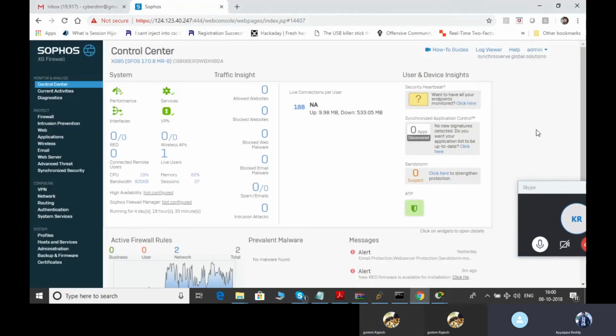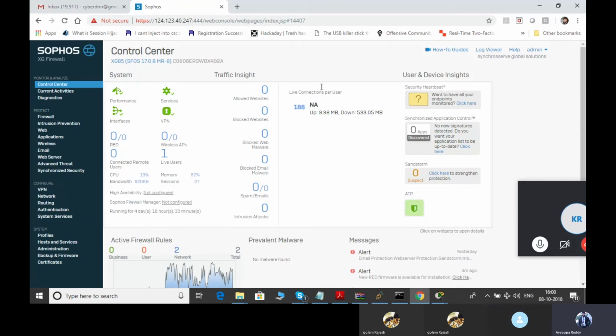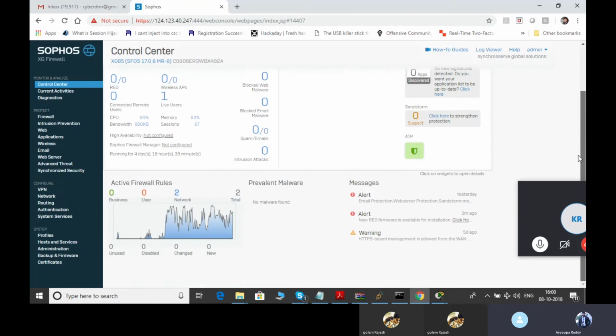So now let's go to the quick roadmap, which is called the dashboard. It gives quick references: what you have done, how many VPNs you created, what the interfaces are, how many interfaces are connected, what the IDS status is, how many devices, and how many web applications have been blocked. It will give the alerts. This is an alert bar. These are the rules you have configured.